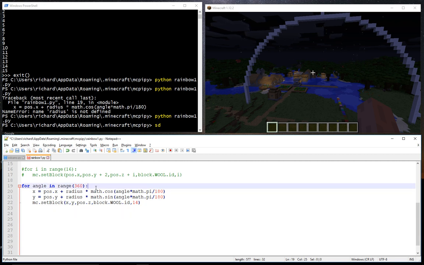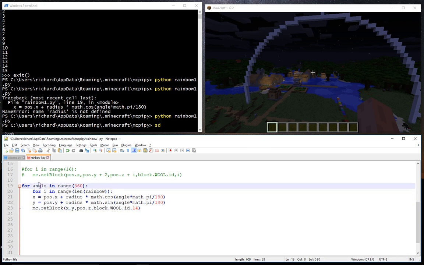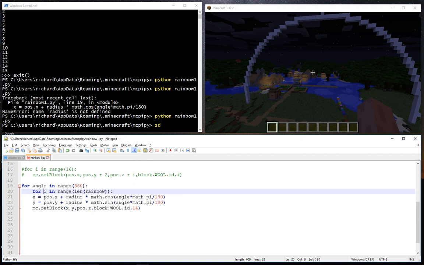What we're going to do instead is we're going to use a nested loop. So whereas we've got the outer for loop that gives us the 360 degrees and goes through each of them, what we're going to do now is we'll say, for i in range, and here's a clever bit, go get the length of the rainbow list. So now we're going to do another number. This one goes 0, 1, 2, 3, all the way to 360. This inner loop with i just goes from 0 to the length of the rainbow. So there's rainbow. The length of it is 7. So the first time around i would be 0 and then 1, 2, 3, 4, all the way up to 6.